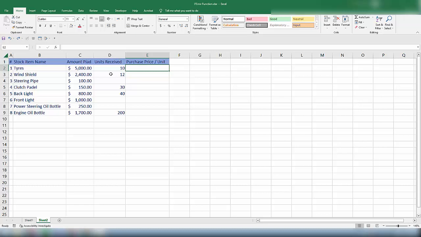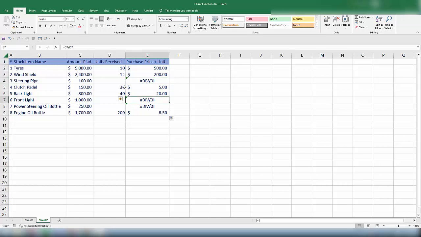To find it, we take the total amount paid divided by the units received. Enter, and you can see, for example, for these tires we have $500 for each tire. We copy this formula down, and here again we have an error message.